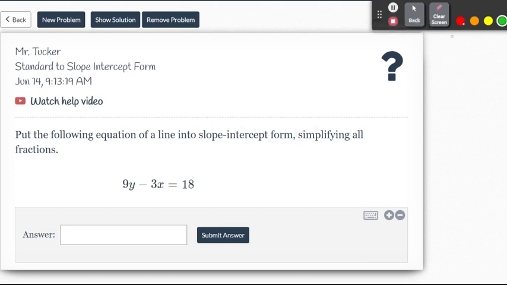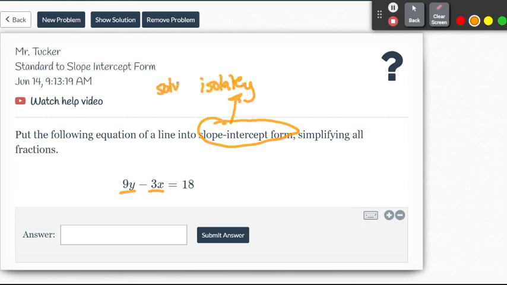All right, again, our goal and our objective is to basically get it to slope-intercept form. And again, this says it's in standard form. That was the directions, but they're out of order. That's okay. But slope-intercept form, prompt is really solve for y. Isolate or solve for y is the goal. So here we go. Move the unattached thing. I'm going to add 3x to both sides of the equation.